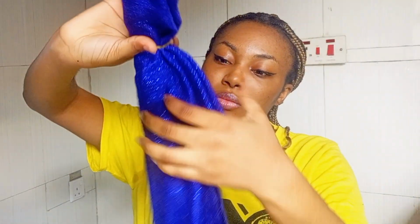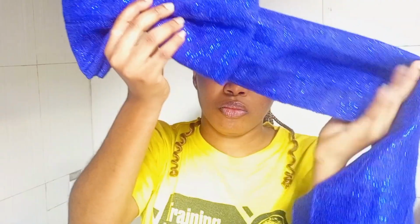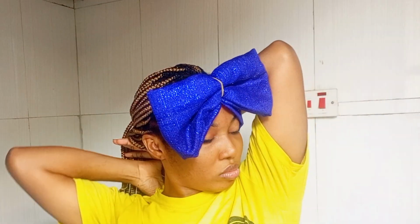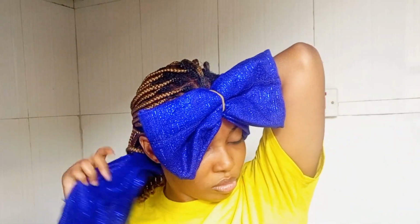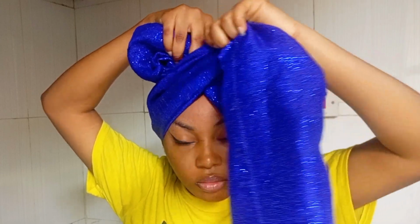So now what I'm going to do is, from the front of the bow, you can see it, I'm going to take the rest of the part of the gele, putting the front of the bow towards my face, towards the visible parts that people can see, and I'm going to pass the other part behind my head or behind my hair. Because I did my hair, I took all the folded part. If you didn't do your hair, you can spread it out a little so that you'll be able to cover it.